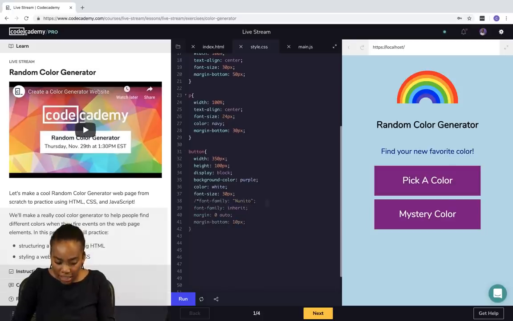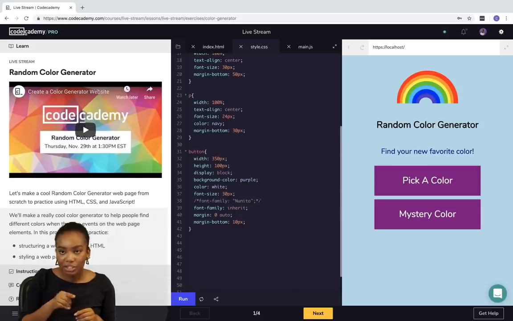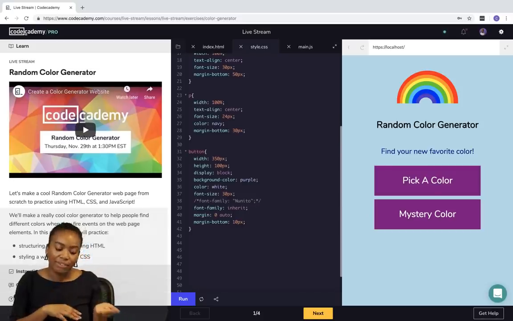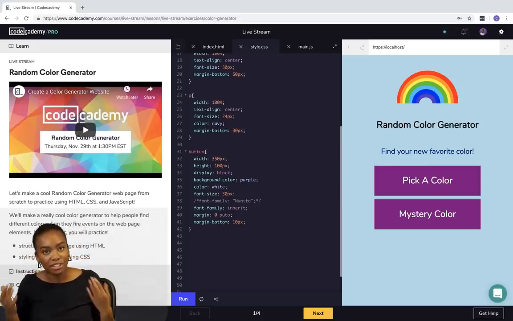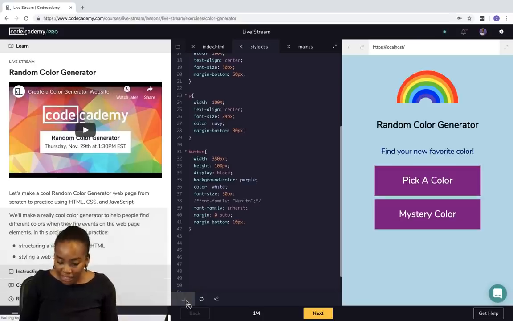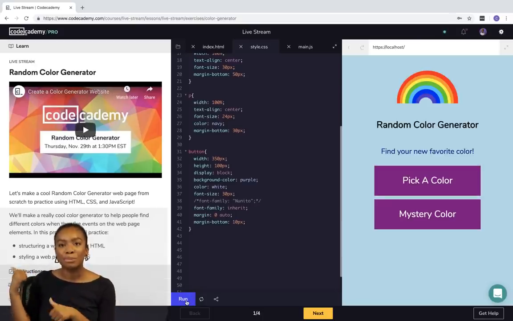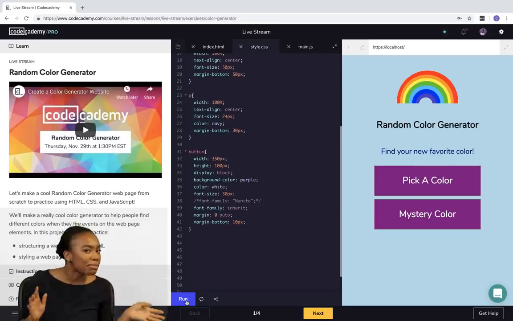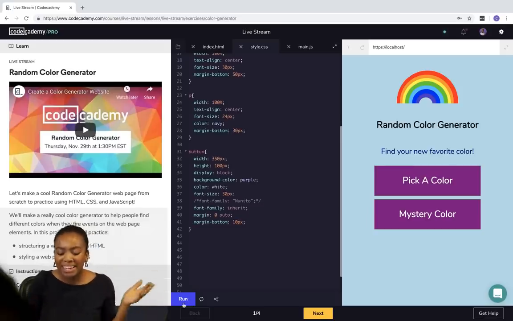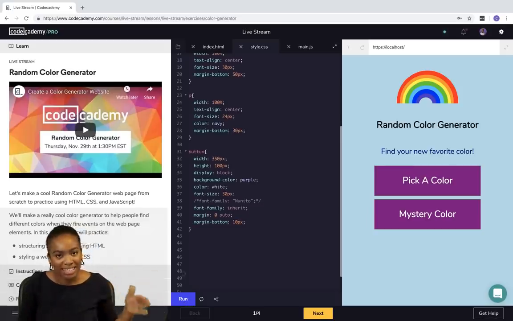I'm going to comment out that first font family that I have. That is a slash, asterisk, and then followed by an asterisk, slash to comment something out. And I'm going to run it. And as you can see, Nunito's working again. I wasn't sure if you guys would be ready for all of that, so I didn't say it, but thank you for calling that out because it's an excellent way to help other people learn.